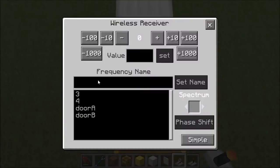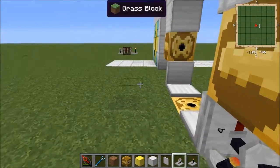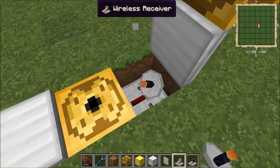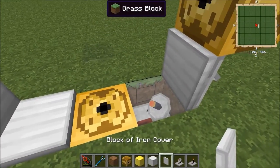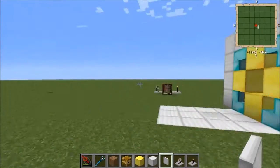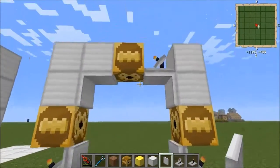Receiver. Now these I want set to 4 because I set the transmitter down underneath to 3. So 4, 4. And I just need to get that one again. Change that one to 4 as well. So they're all set to 4. Let's cover that up again. So in this case, those extra covers there are acting the same as what the diamond stairs are doing in this one. So there we go.